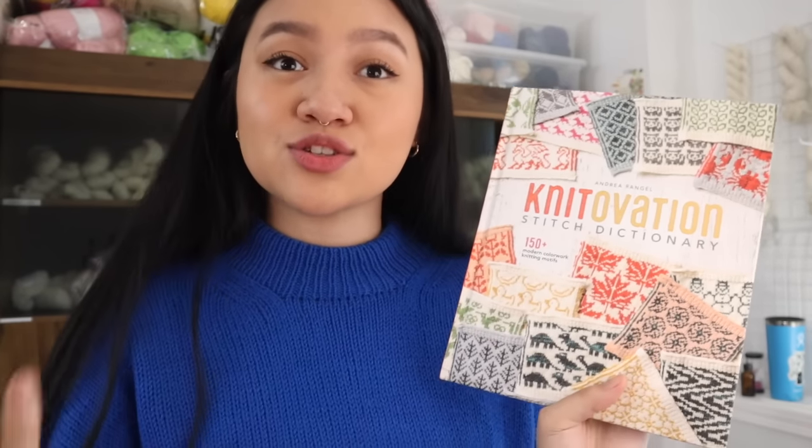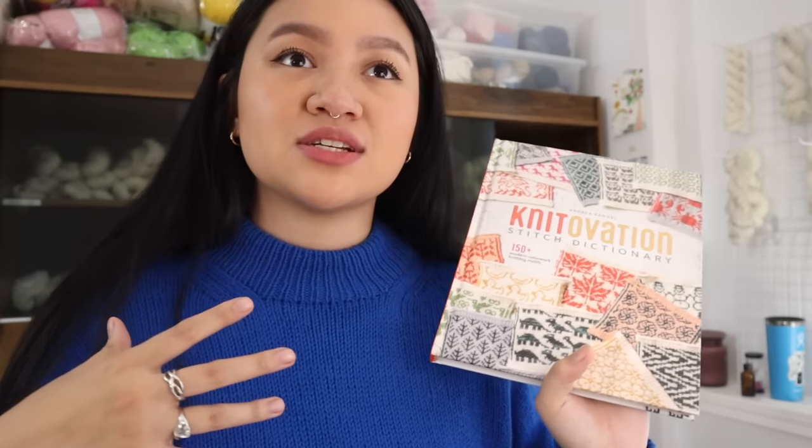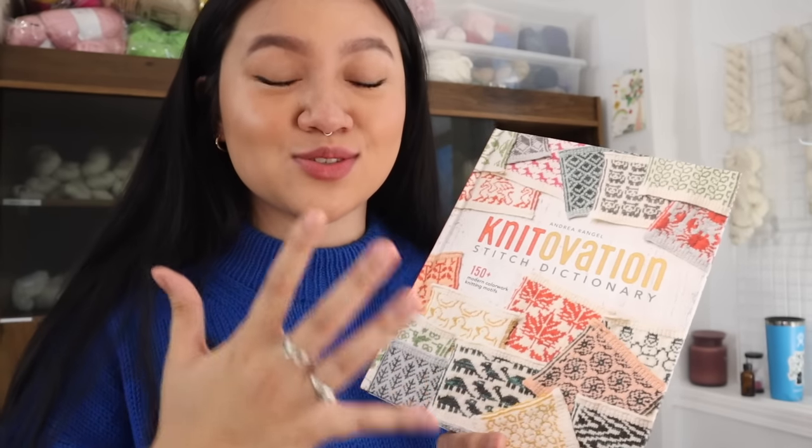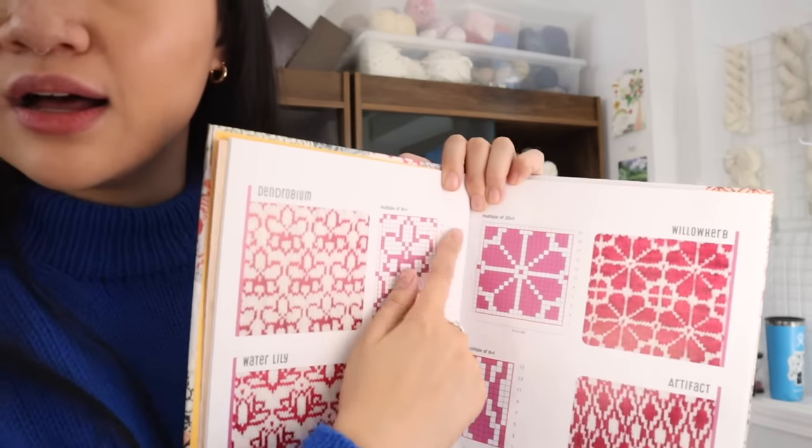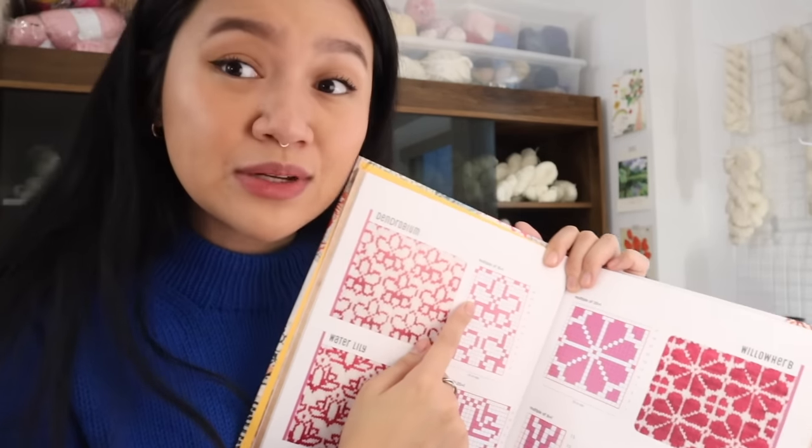It has a lot of quirky things, very similar to Stone Knits, where she does a lot of animals. So just a lot of things that you can experiment with. I think it's really good for somebody who wants to make their own patterns or do something a little bit different from just a basic stockinette piece. And I love that it gives you the grid as well and tells you how many repeats you need. It's super simple, super concise, and really easy to reference whenever you need.